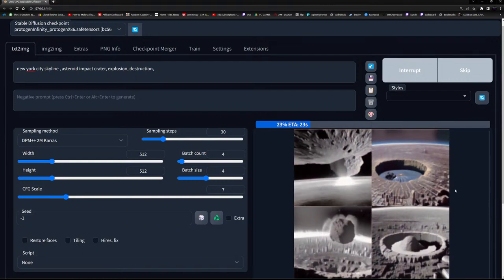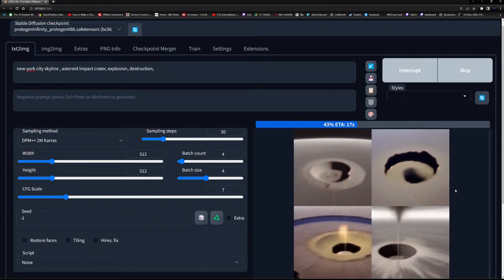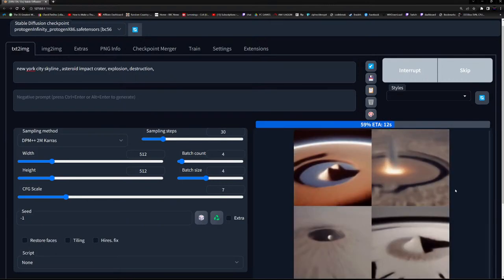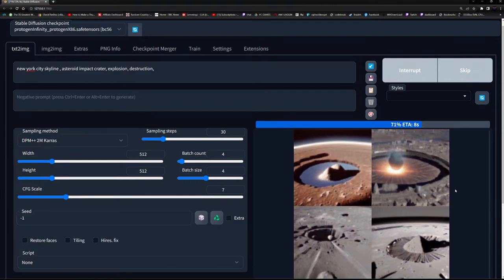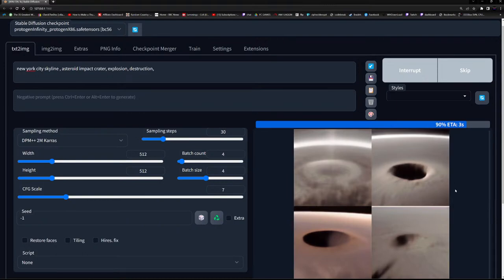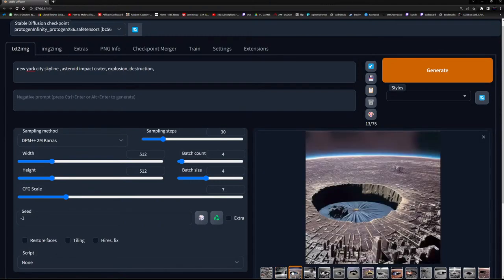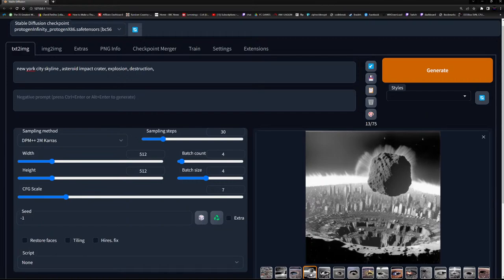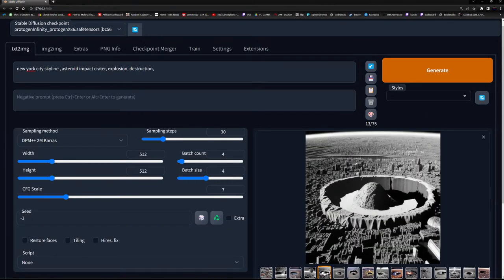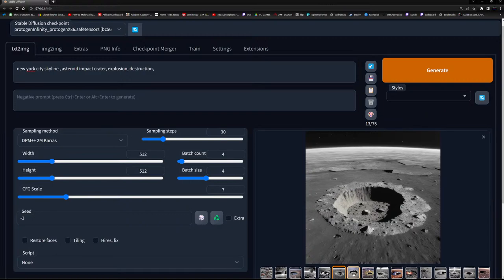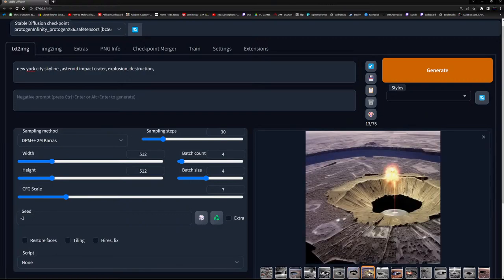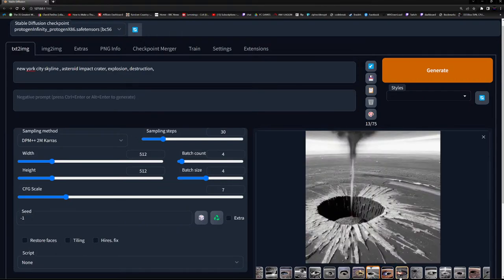No, that's not quite what I asked for. Hello, I can see New York in the background. The word crater, I think, has messed everything up. It's like it does the crater, then it builds New York in it as well. So, that's no good, because it never happened like that. The crater looks like it's on the moon. That's total destruction. That's too deep in the ground.